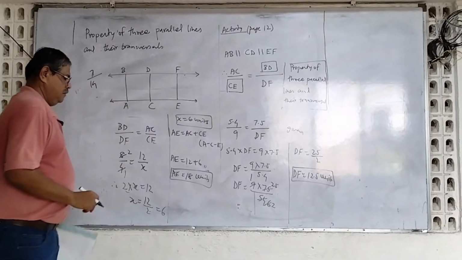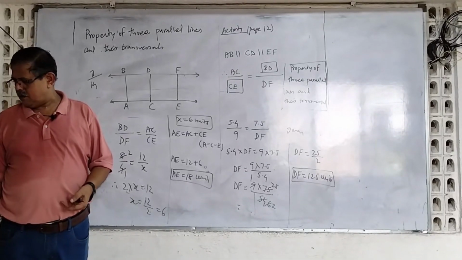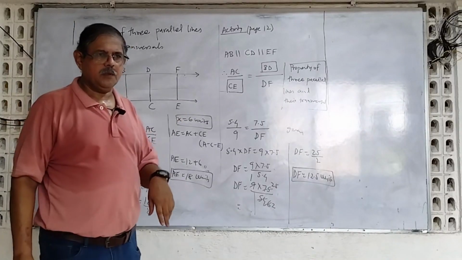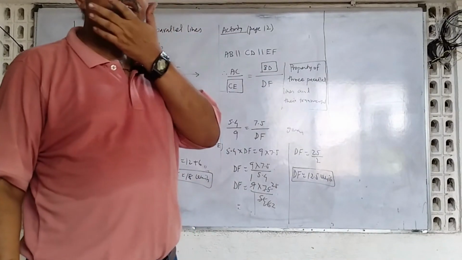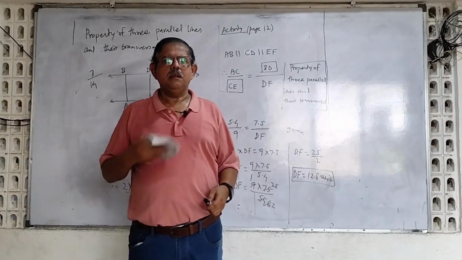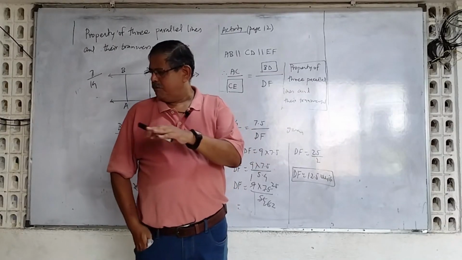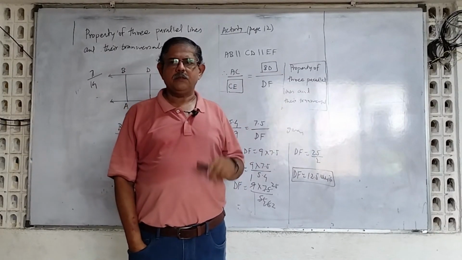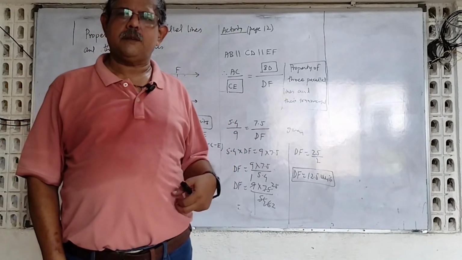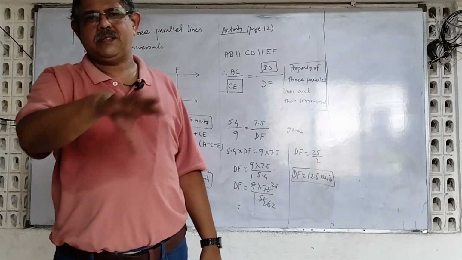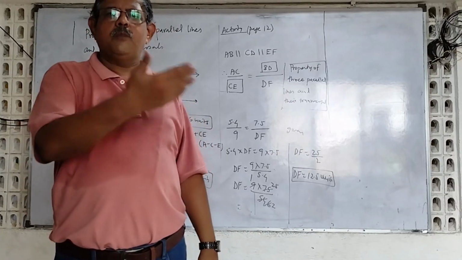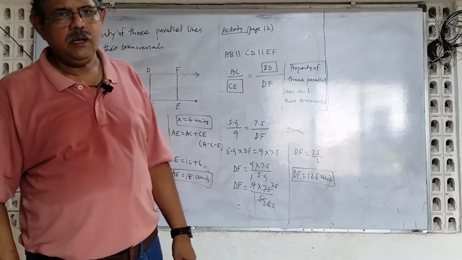Okay? And in this way we finish our DPT, that is, basic proportionality theorem, converse of basic proportionality theorem. Its applications: first application is angle bisector theorem and its converse, and second one is the property of three parallel lines and their transversal. All these we completed. Next time we will start with similar triangles. That is the name of the lesson. Before that we complete all our basic requirements, or properties of some triangles, I can say. Okay. Thank you.